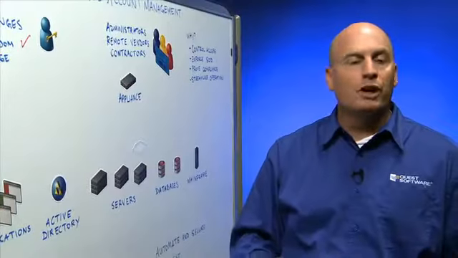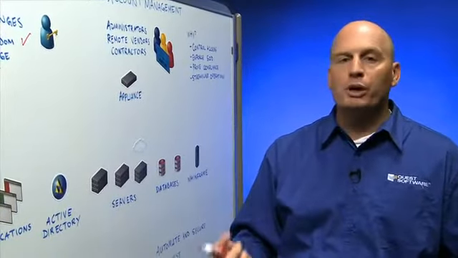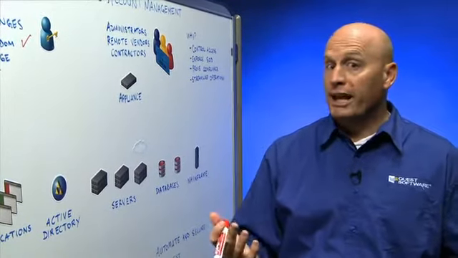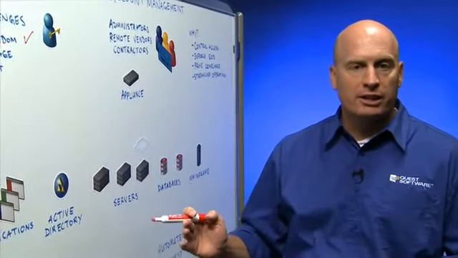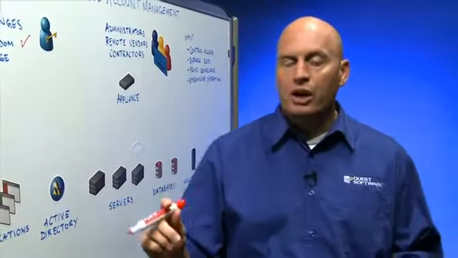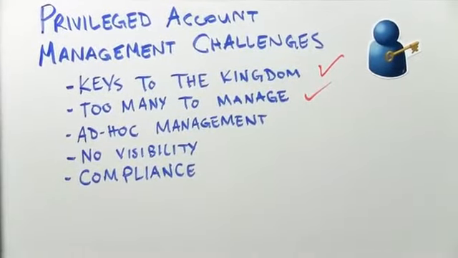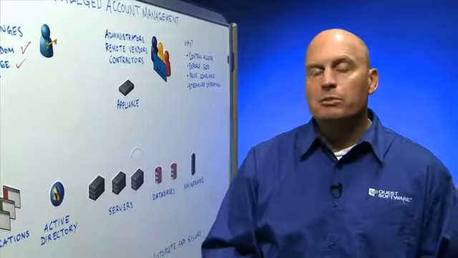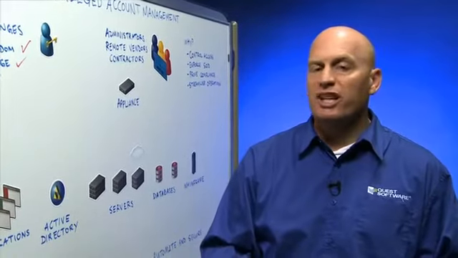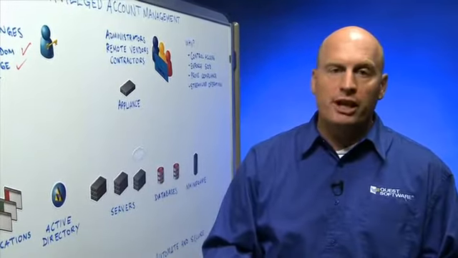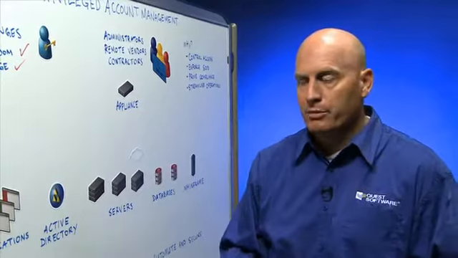The problem is we've got too many to manage. You have one for Windows. You have the root account for every single Unix and Linux server that you've got. You've got one for this application. You've got a database account. You've got that application. So you could conceivably have dozens or hundreds or even thousands of privileged super user accounts across your entire environment.